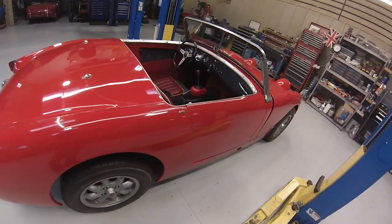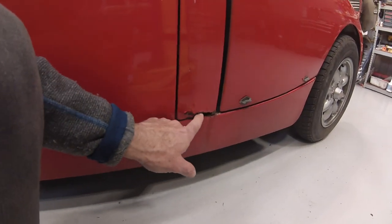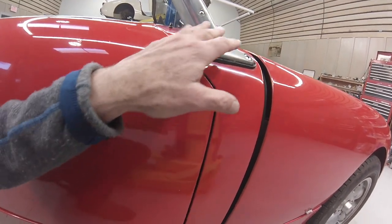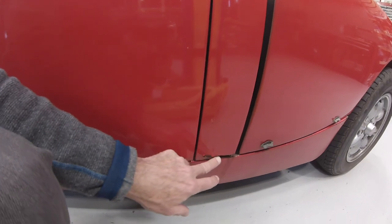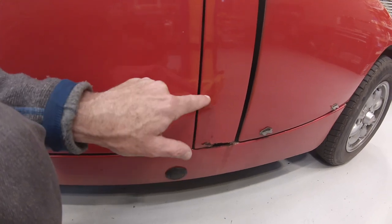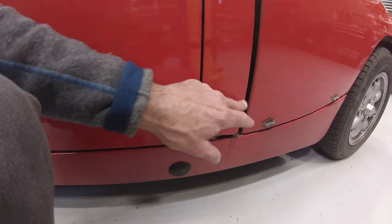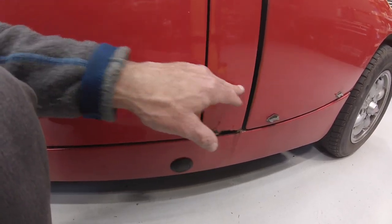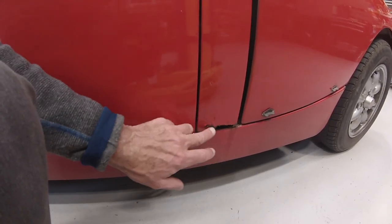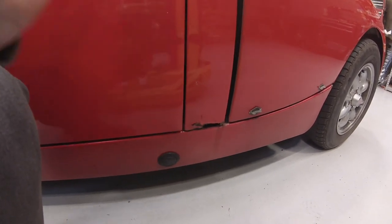The biggest issue on this one is the rust right here at the bottom of the A-pillar. This is a common challenge area. Water perhaps gets in through and around the windshield and runs down in here, but most Sprites will have a little bit of blistering on this section. Fortunately, it's a pretty easy place to patch because it's a flat, square, rectangular panel. You cut this out, weld in a new panel, and a little bit of filler and primer, and you're good to go. So, depending on your capabilities, this is not that difficult to address.